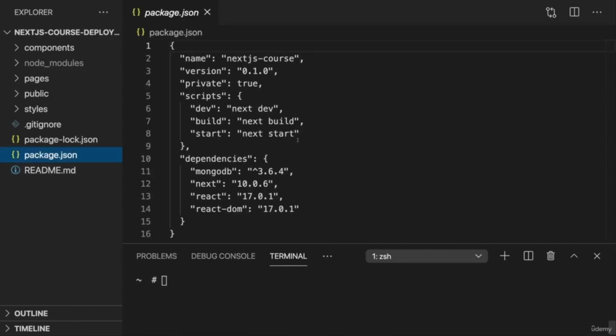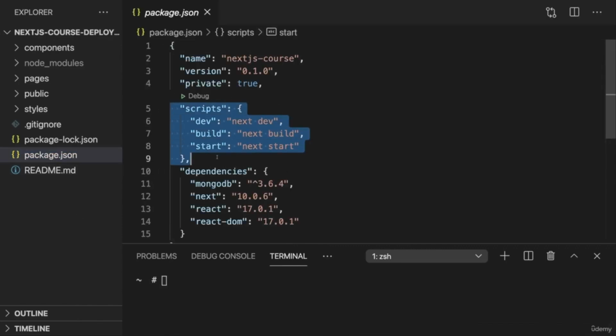And there in package.json, we see a couple of scripts, which are commands we can execute in this project. We worked a lot with the dev script to start this development server, and that is the script which we use during local development. But we can also run the build script to build our project for production, so to optimize all our code, minify it, and so on.